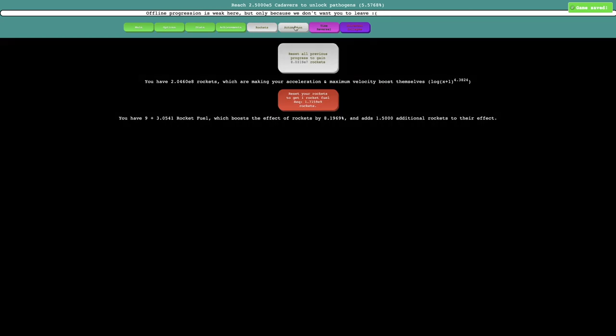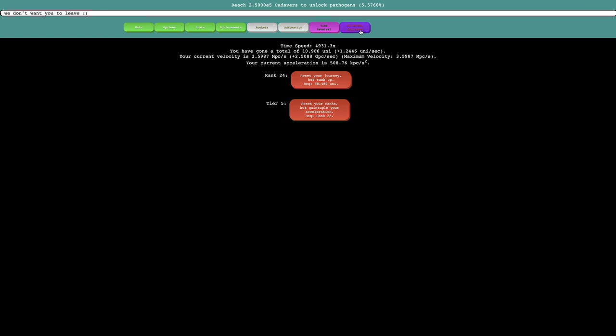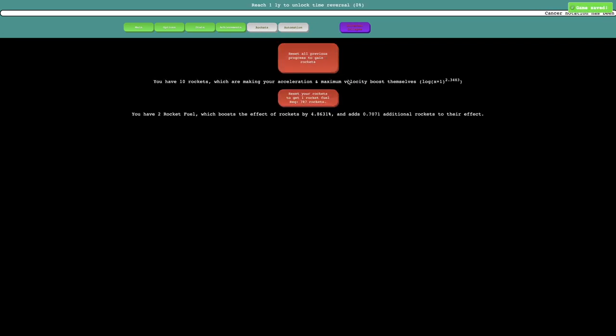So, let's see how many cativers. I can gain 4 cativers from this. Maybe I can even reach 5. I'm not sure how easy it is to reach 5 cativers, but I'll gain 4 here. That seems pretty good. I'm just going to gain these 4 cativers, and this will allow time to pass even faster than ever before.